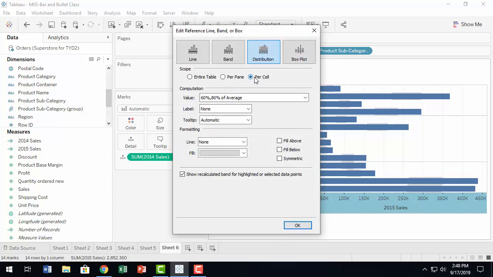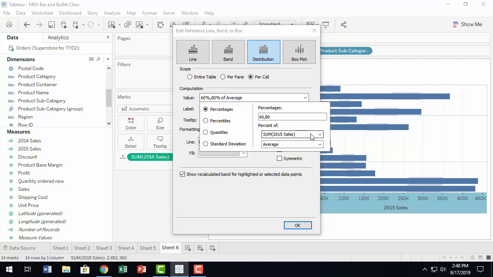It is per cell. Now if you click the down arrow, you see 2014 sales is there. The measure is now in the visualization, so it appears as one of the options. Select that.